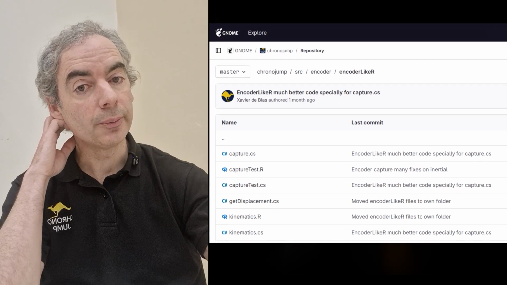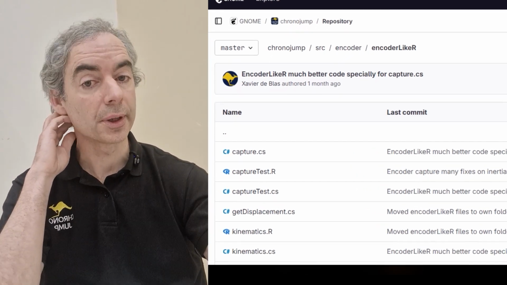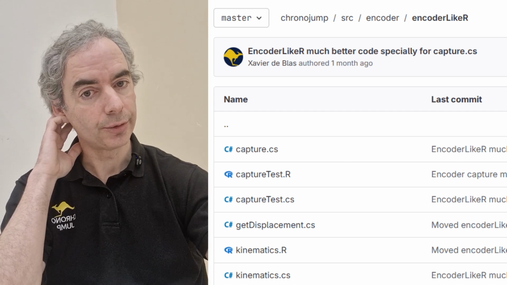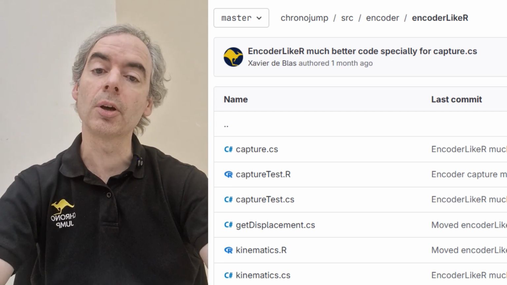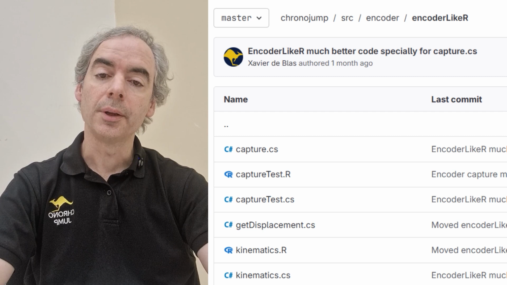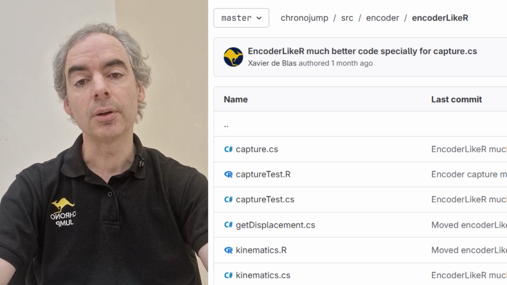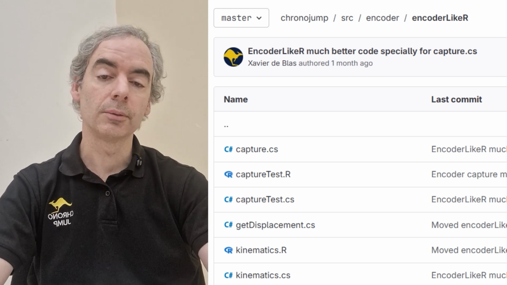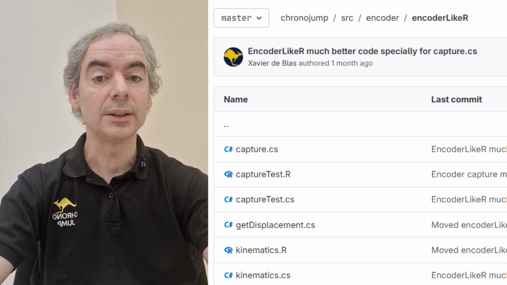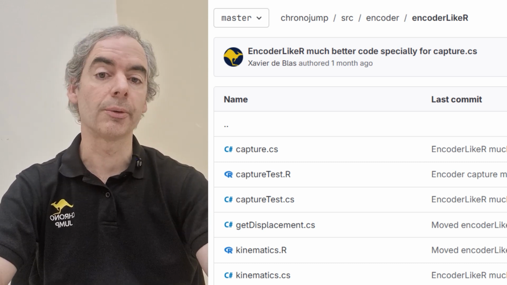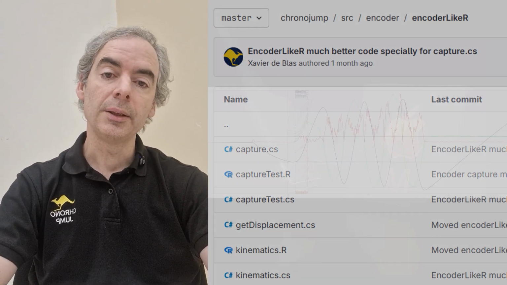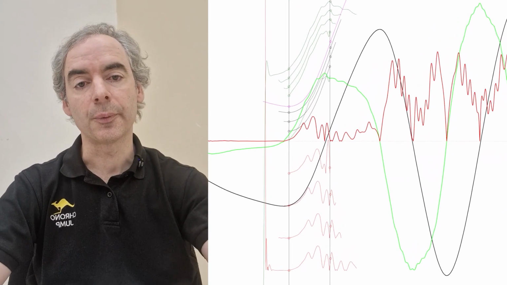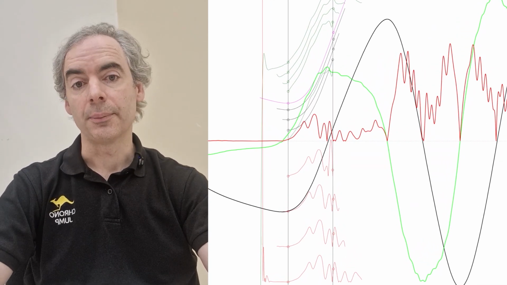This led us to rewrite all the functions related to encoder capture that were done in R, and we rewrote them in another programming language. Some of the calculations were very complex to perform without R, and therefore we needed to migrate to a different smoothing process of the data. Many checks were made to try to make the data displayed in real time similar to the data displayed previously, and at the end of the capture.